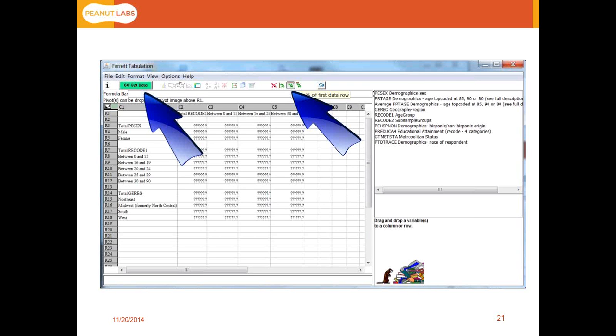If we don't do anything else, Data Ferret is going to give us raw counts. It's helpful and it will do the trick, but there's a way to make things much easier on ourselves. All we have to do is tell the ferret that we want to see percentages instead of raw numbers. So we'll click on that percentage button at the top. Make sure it's the column percentage, not the row percentage. And then we click on Go Get Data.